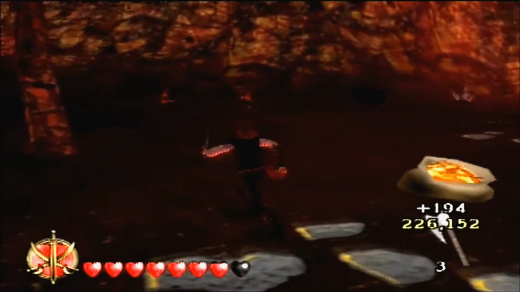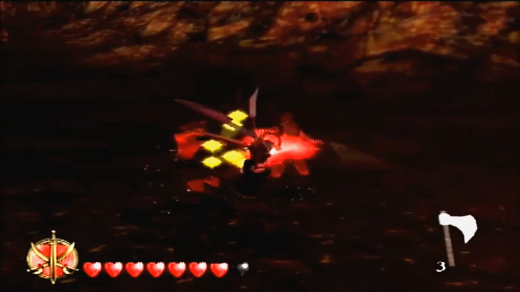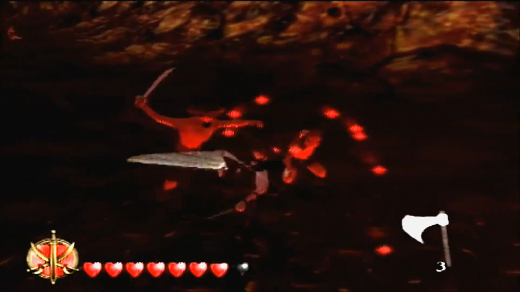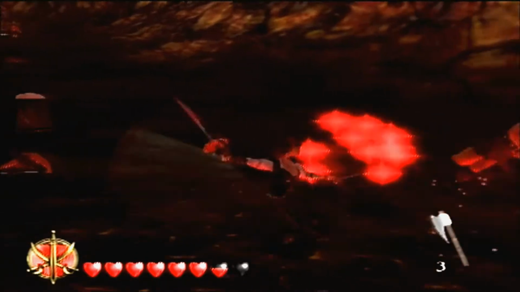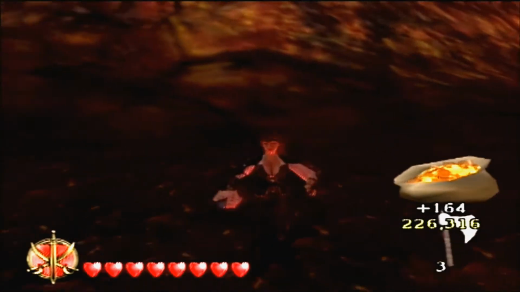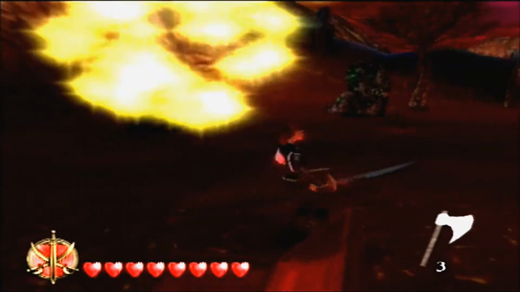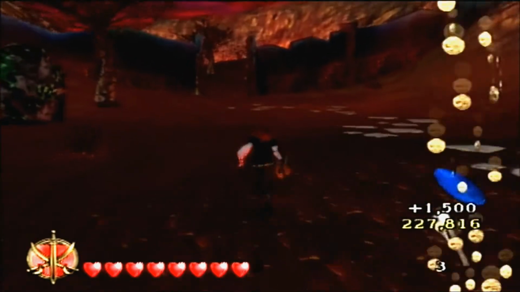So before I go to the right, just by where it splits off, there is a buried chest by the wall. Okay, Grog. There we go, here it is. Okay, so we're going to take the right-hand path and come through the gate.